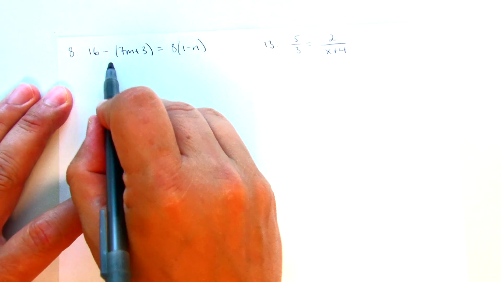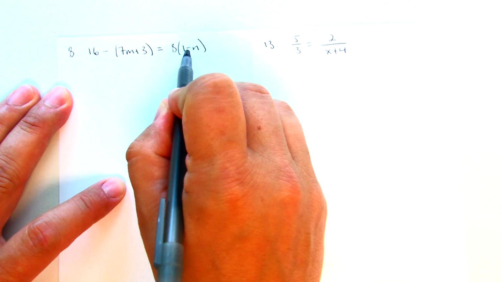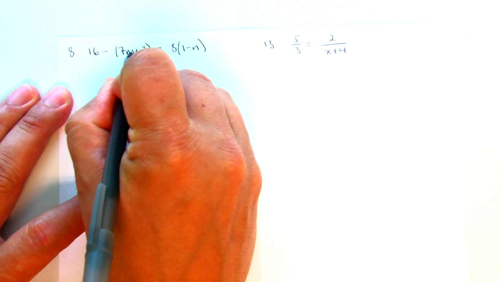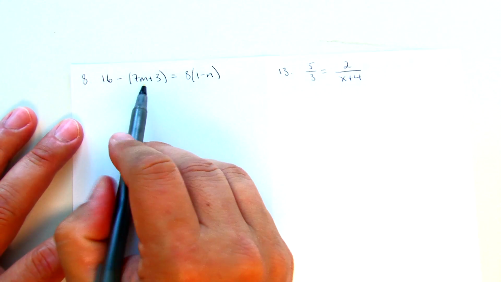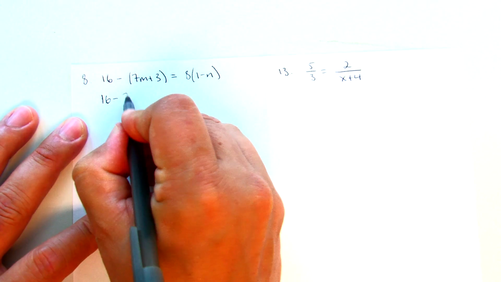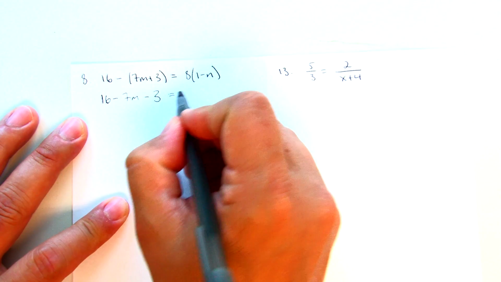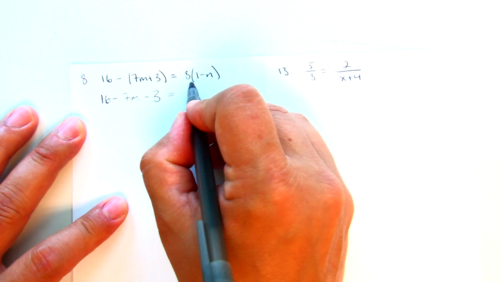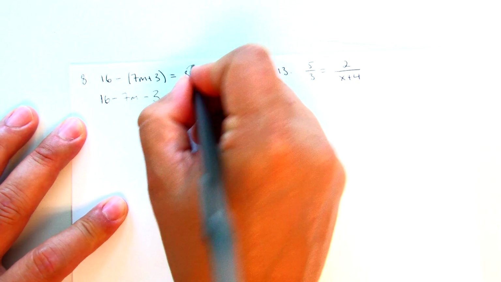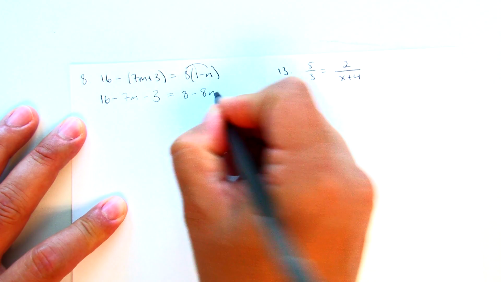First thing we're going to do is deal with the distributive property, mainly these parentheses here. So we've got 16 minus 7m plus 3. That means we're subtracting everything that's in here. So we'll have 16 minus 7m and then minus 3, right? So we're subtracting everything there. Over here, we're going to have to use the distributive property to get rid of these parentheses. So we'll do 8 times 1, which gives us 8. And then we'll do 8 times negative n, which will give us negative 8n.